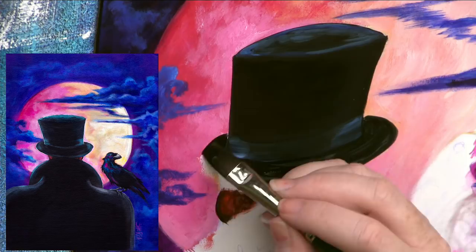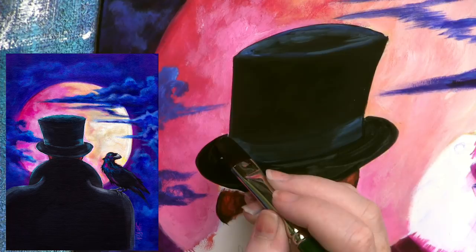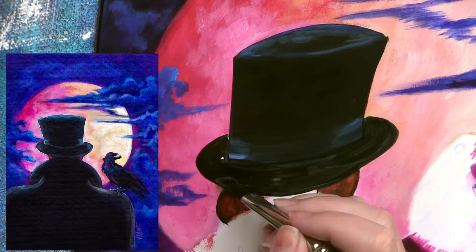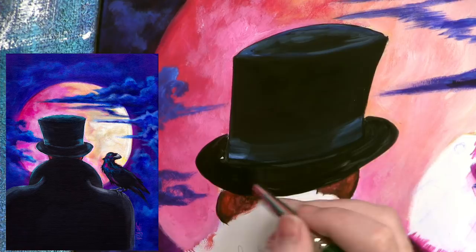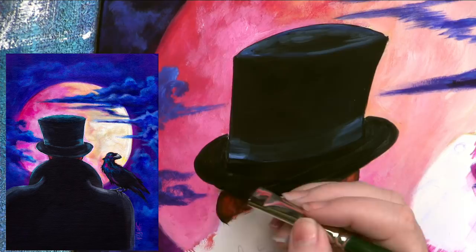All right, so we're pulling this. See how I'm using the brush to keep a nice, smooth, transitional edge? It's almost like calligraphy. I move out, I curve, and then as I pull back, look at what the bristles do. They pull back with me and help me tuck that space. Oh my gosh, who couldn't love them for that? I love that. It's very easy for me slowly and meticulously to edge out my hat.